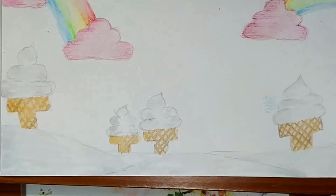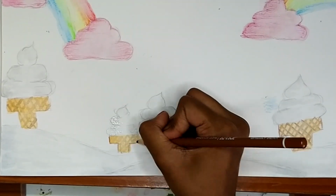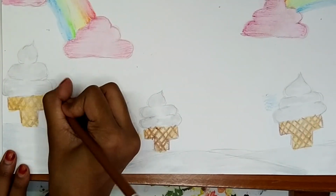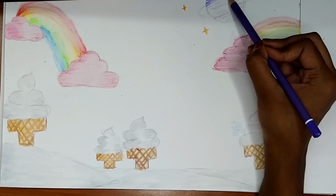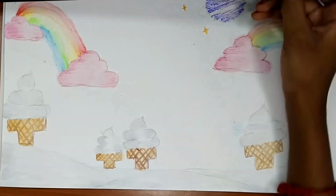Now I'm doing some sprinkles. Obviously, if it's frosting, there's supposed to be sprinkles on the ground. So I did some sprinkles and then started working on my cherries on the ice cream cones. One had sprinkles, one had chocolate drizzle, and the cherries.